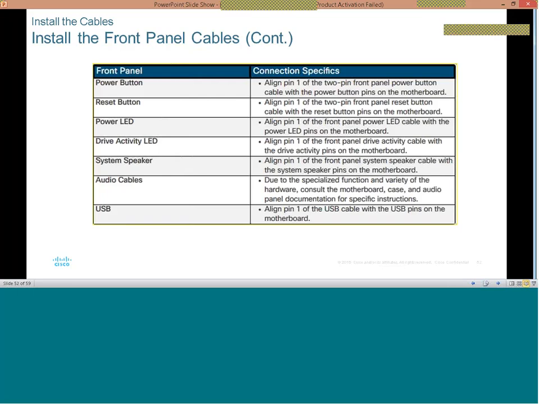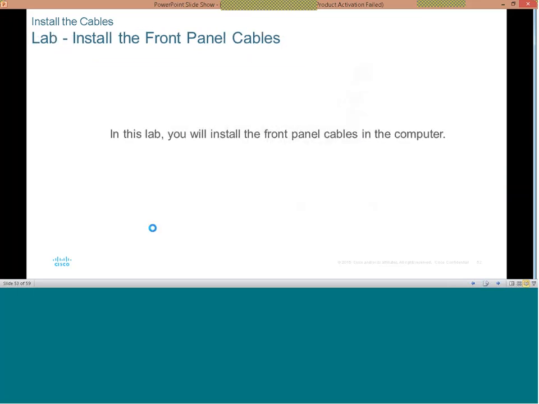So when you do this as a practical, and then you come back again to go through the material before your assessment, it gives you another understanding so that you can have a very good grasp of what we're talking about here. So that cable, when properly plugged, enables all these front panel buttons to start working. And if any of them is not working, it means that you have to go back and check.